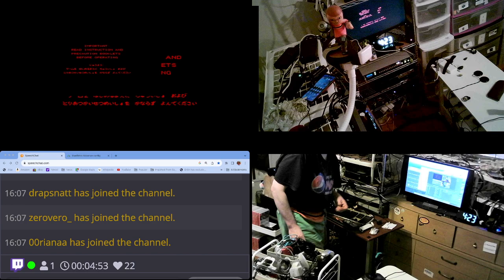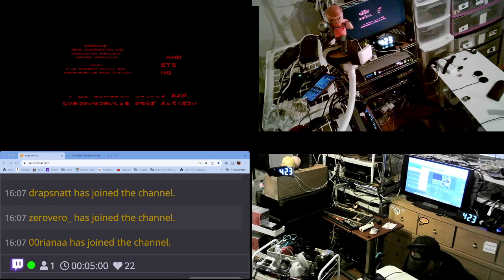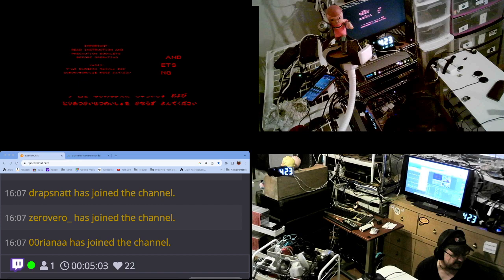Okay, so the best thing to do is a factory reset first, so we all have a common base to start with, instead of trying to figure out where we were before.